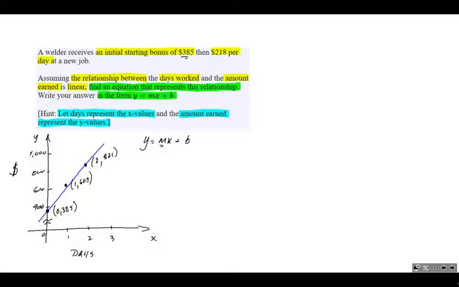And what do we know about that? We know that m represents our slope. How steep is this line compared to other lines or just how steep is it? And we can calculate slope. Slope is the change in the y value over the change in the x value. So if we have a point right here, let's call this point 2 right here. And this will be point 1 right here. Our y value of point 2 is 603. Standard form would be y2 minus y1 over x2 minus x1, which is going to give us our change in y over our change in x.